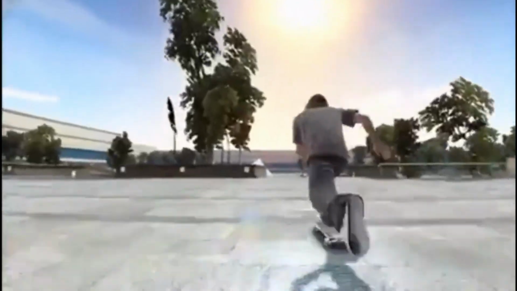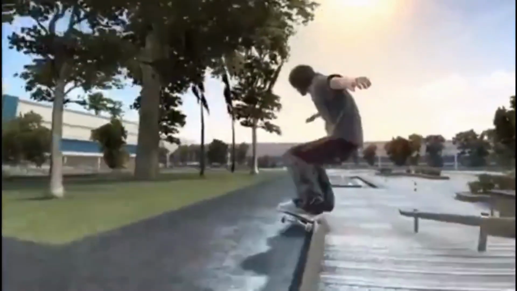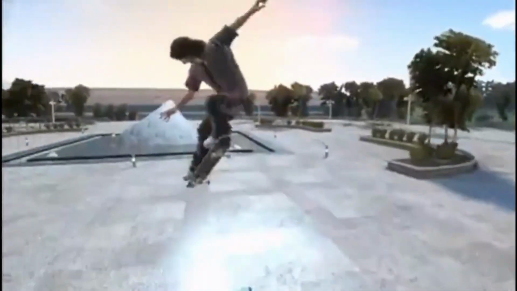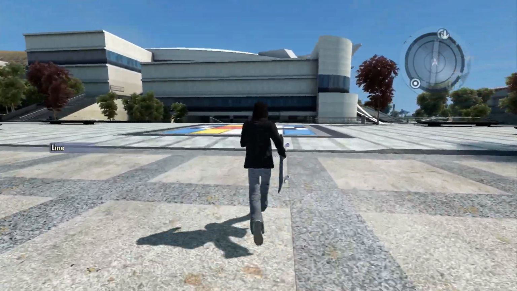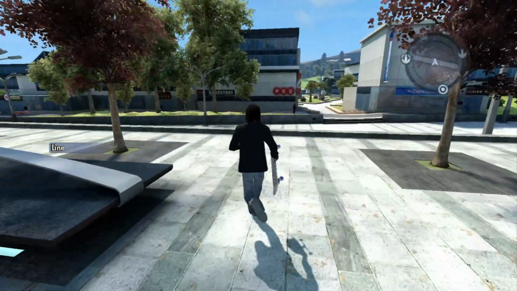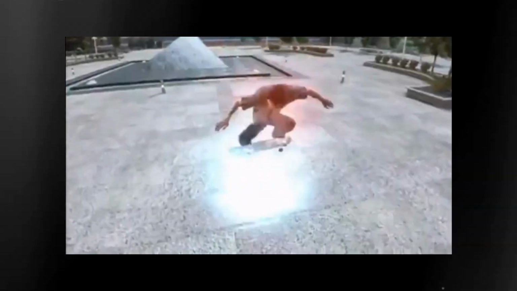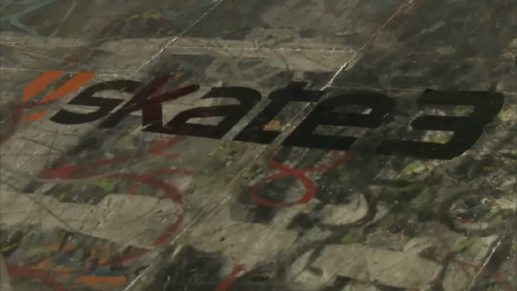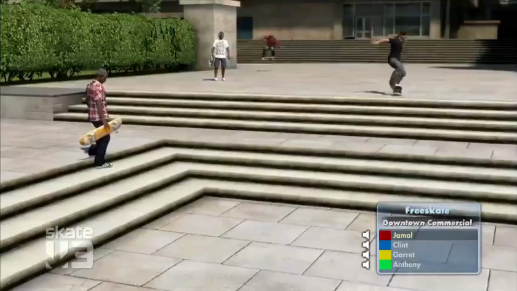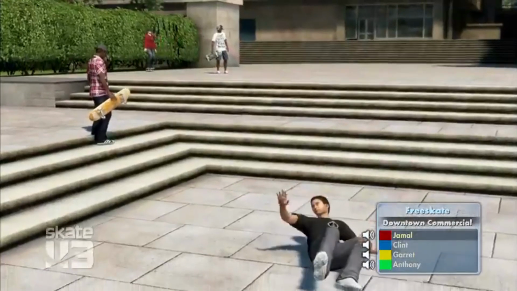In this footage at the University District, the map is completely different than how it is in the final game. As the stadium in the background is completely missing, there is a forest to the right rather than the university being to the right. And the strangest thing of all, there is water surrounding the triangle in the center of the plaza. This video is from an ad promoting the online for Skate 3.